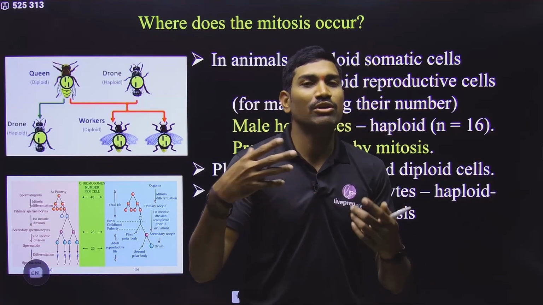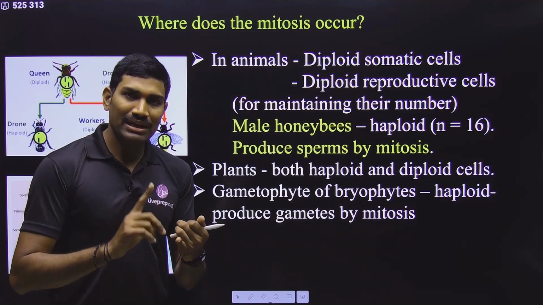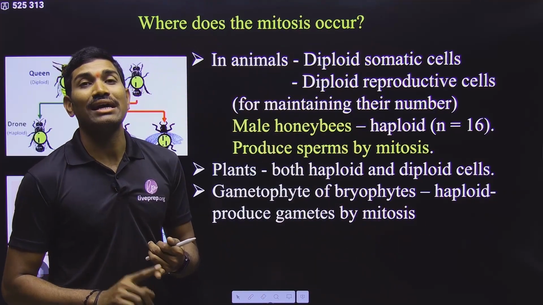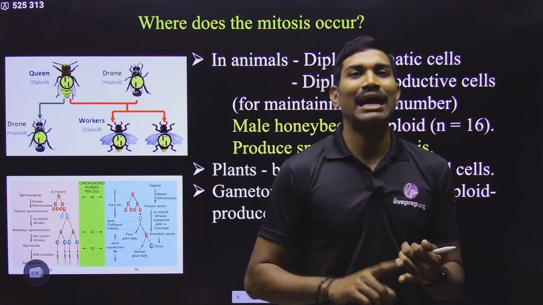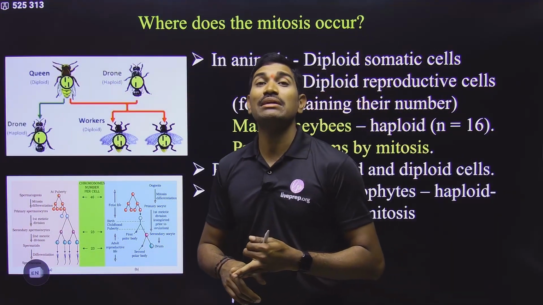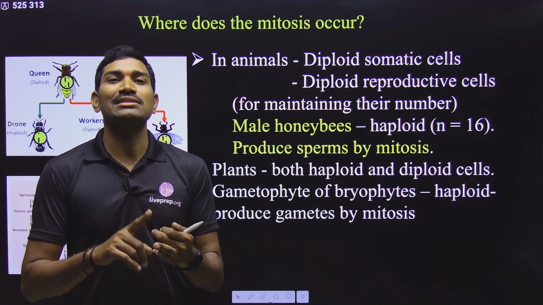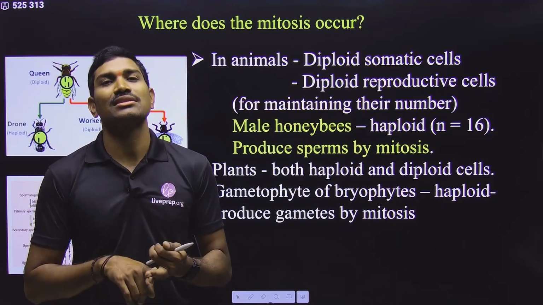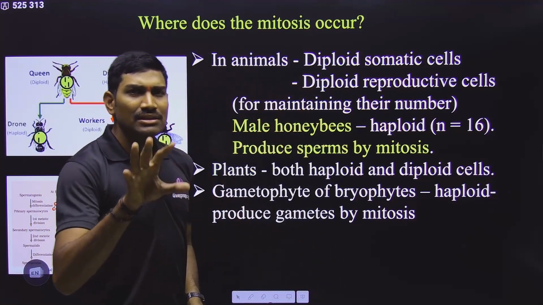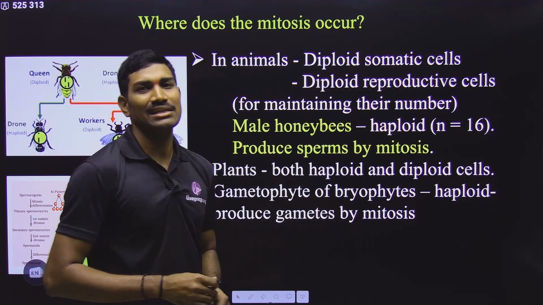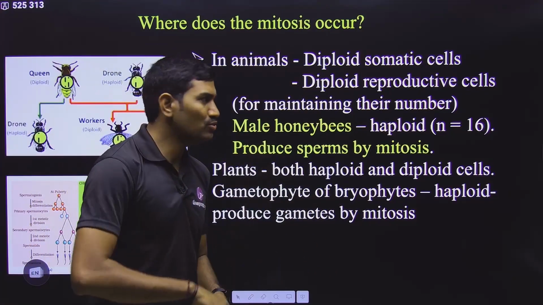So spermatogonia and oogonia are the reproductive cells, germ cells, yes or no? Please remember, gamete mother cells are also called germ cells. Gametes are called germ cells; they are the haploid germ cells. And gamete mother cells, the cells from which these gametes are produced, are also called germ cells, but they are diploid germ cells. Understood or not? I have explained these concepts clearly in the cell cycle, cell division chapter in the regular classes. If you still have any doubts, please go through that.